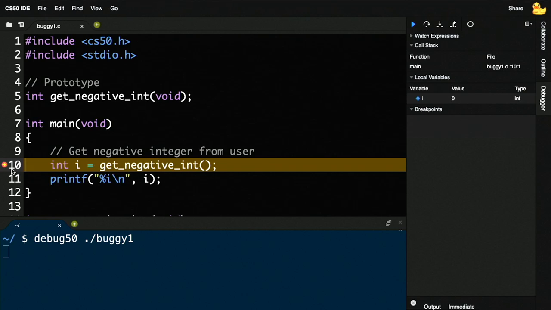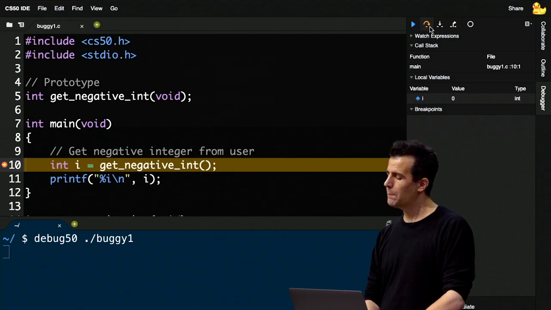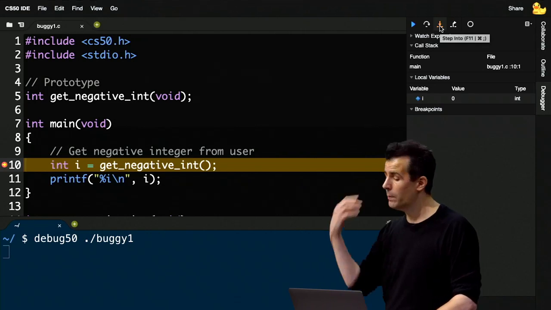But to Peter's question earlier, I feel like lines 10 and 11, frankly, look pretty correct, right? It's hard at this point to have screwed up lines 10 and 11, except syntactically, because I'm getting a negative int, I'm storing it in i, and then I'm printing out the value of i on those two lines. But what if instead I'm curious about getNegativeInt? I feel like the bug, logically, has got to be in there, because that's the harder code that I wrote. Notice this time, instead of clicking step over, let me go ahead and click step into, which is one of the buttons Peter alluded to.